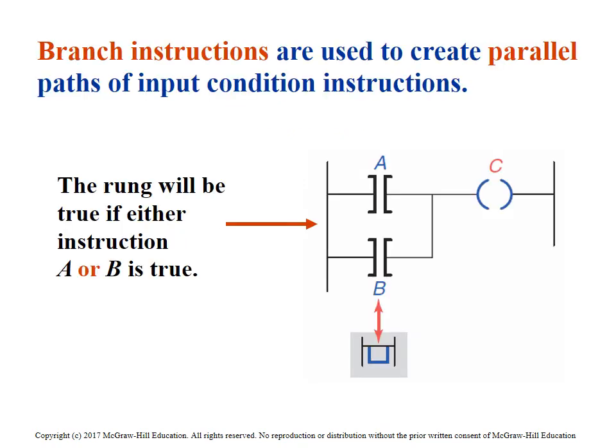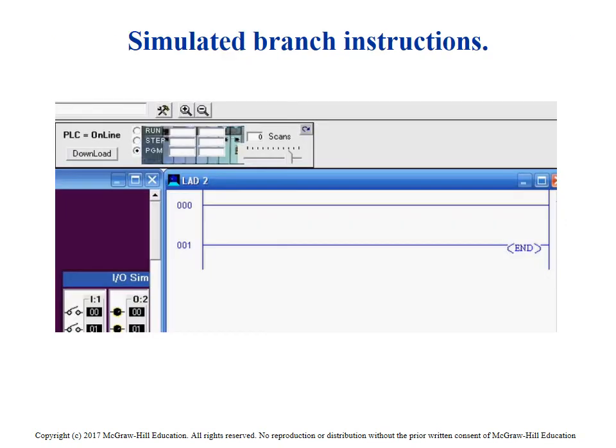Branch instructions. Okay, so a branch instruction. This is something that Allen Bradley and all the PLCs have. It's branch instructions, of course, but the Allen Bradley representation of the branch looks something of this nature. You click on this button and it allows you to create a branch. And we'll be getting into some of that in lab this week.